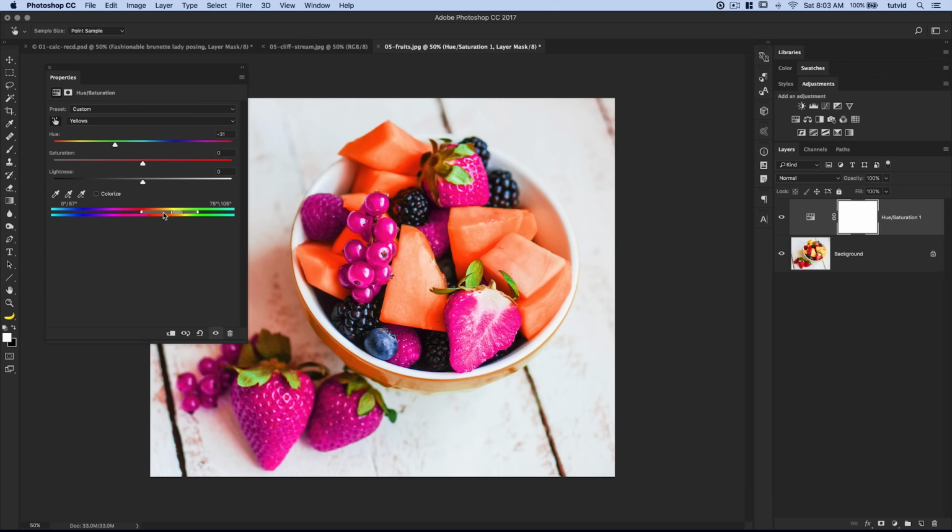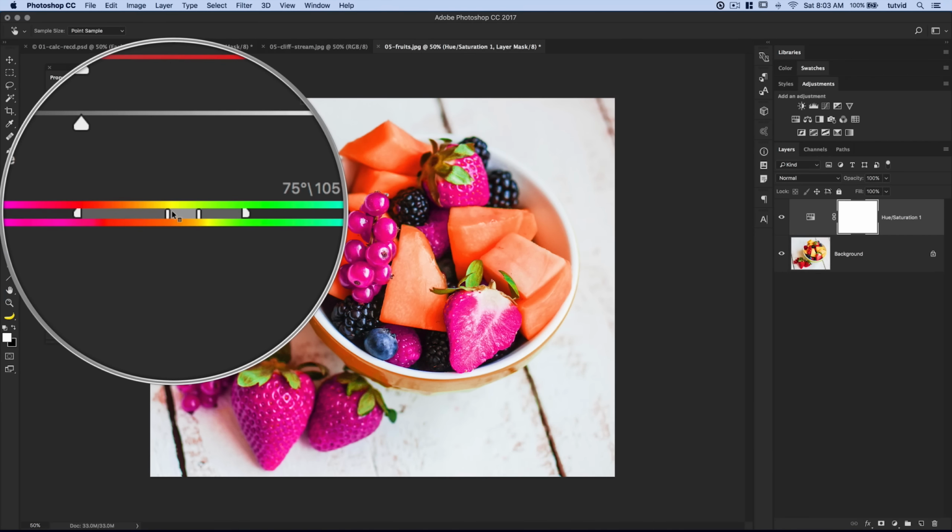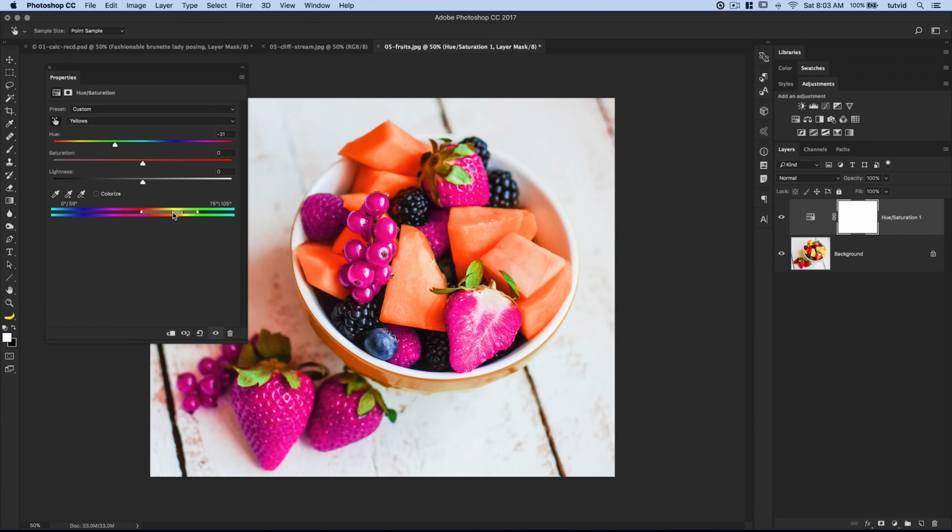So the area of fading this effect in across our colors is much larger, right? And the concentrated effect, I just dragged that little handle right there inward a little bit to just limit the effect a little bit more, all right?